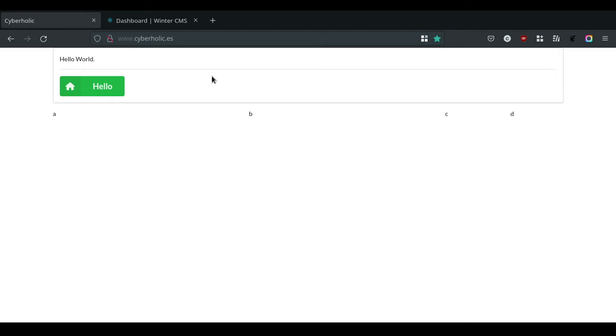It's not that I don't see the future for desktops anymore, but if you don't want a mobile-only website, then at least you're going to learn how to install a plugin with Winter CMS. And that's what we are going to do right now.